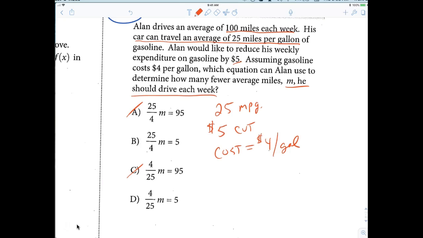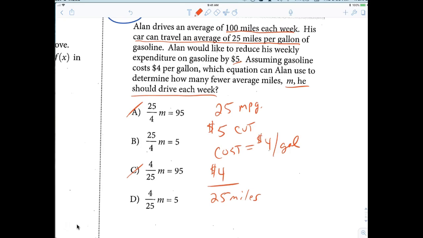So I know I have to cut out $5. So $4. See if you agree with me. $4 would represent how many miles? 25. Now listen to me, please. That's not an easy thing to see, but what I'm telling you is if for $4 I can drive 25 miles, I'm trying to figure out how to cut $5 and how that equates to miles. Does everybody agree with that?